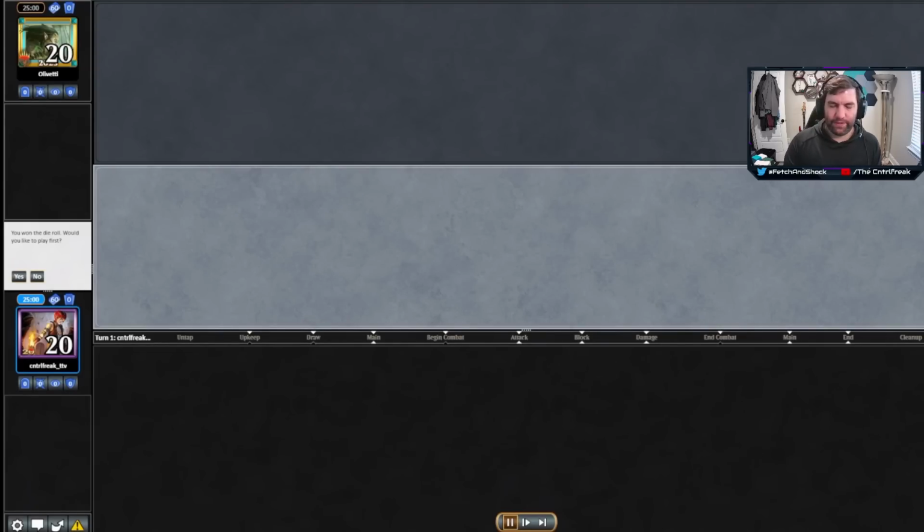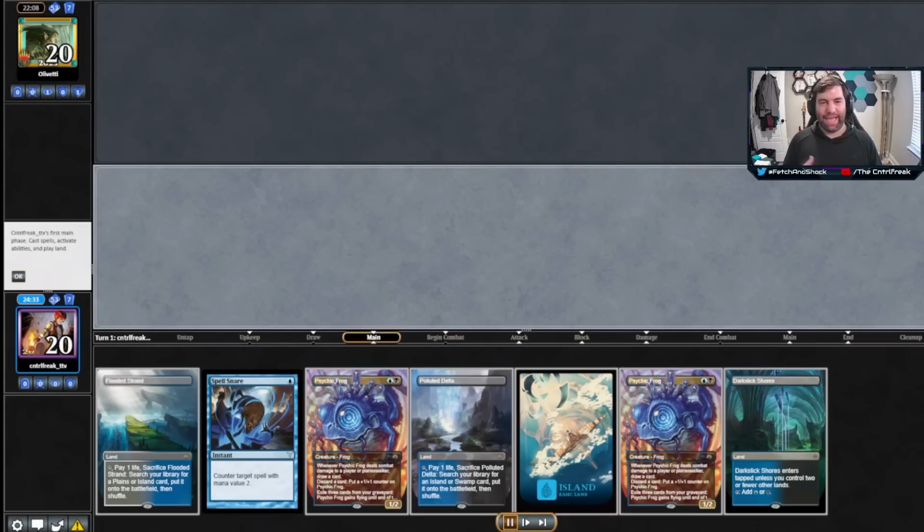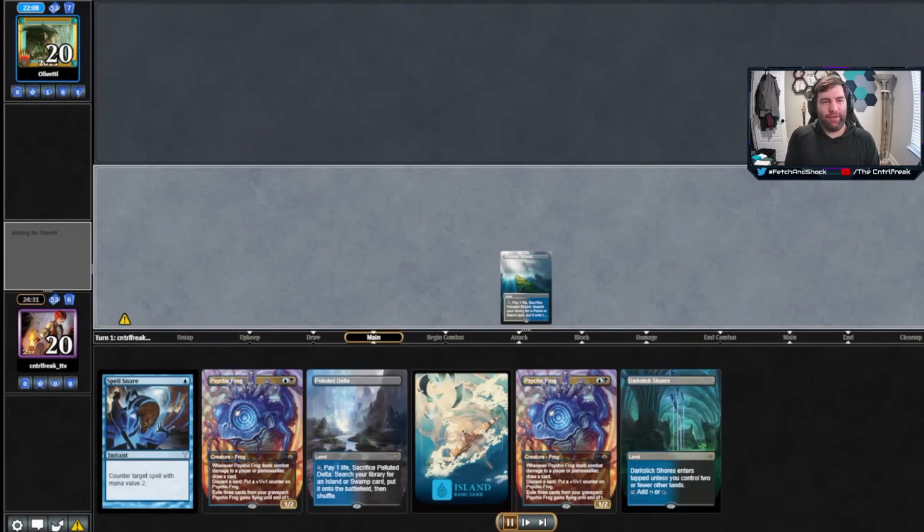Either way, that's all the Swiss rounds. We ended up 6-1 in the Swiss. Made it into top 8 as the 5th seed. Our Thopter Sword opponent, Zoo opponent, and our one loss, the Mardu Energy opponent, all made top 8 as well. So really good matchup spread for us.